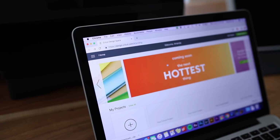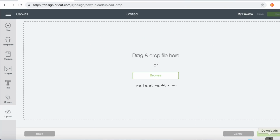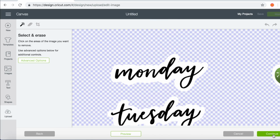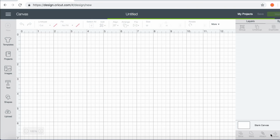Once you save each of these as a PNG file so that it keeps the transparent background, you can upload it into Cricut Design Space. Just drag it and drop it. Click the complex mode when you drag your image into Cricut Design Space, and then you can input it into your new project. Now, once it's on your project file, you can resize it and rotate it.